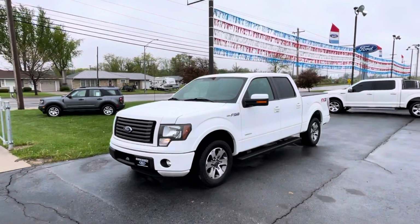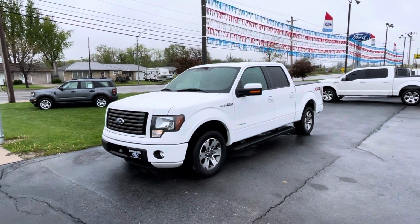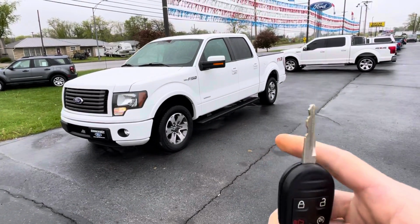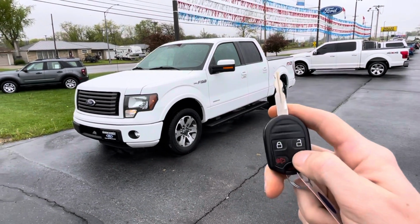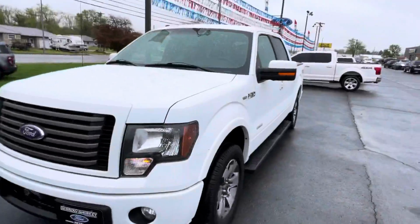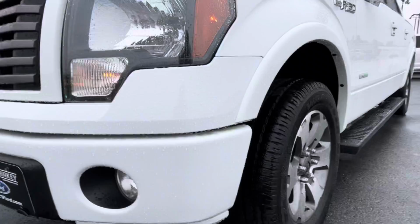And in front of me, I have our 2012 Ford F-150 FX2. She does have remote start on her. Just as easy to shut it off. Double click it. Do a walk around up front for you.